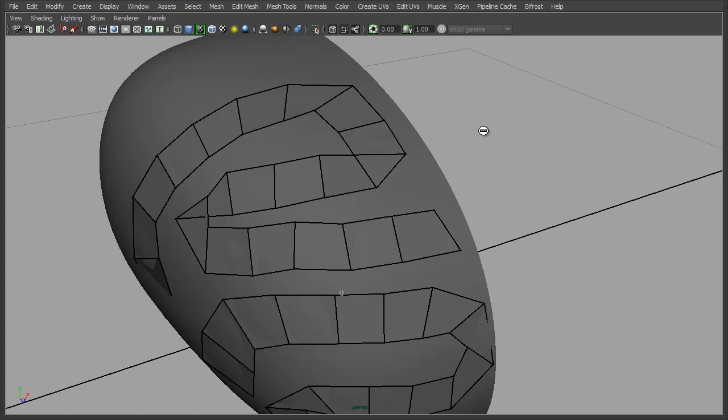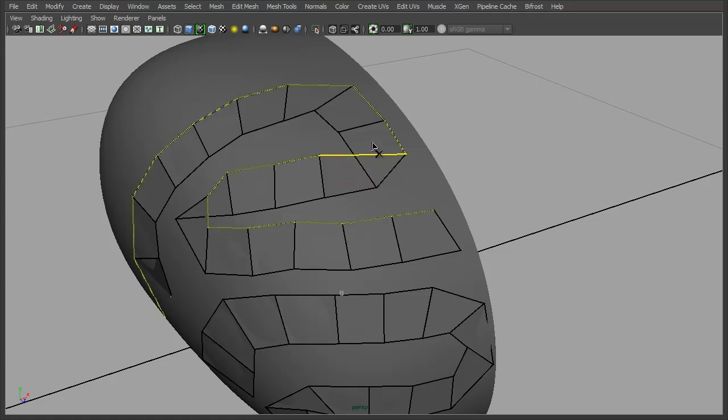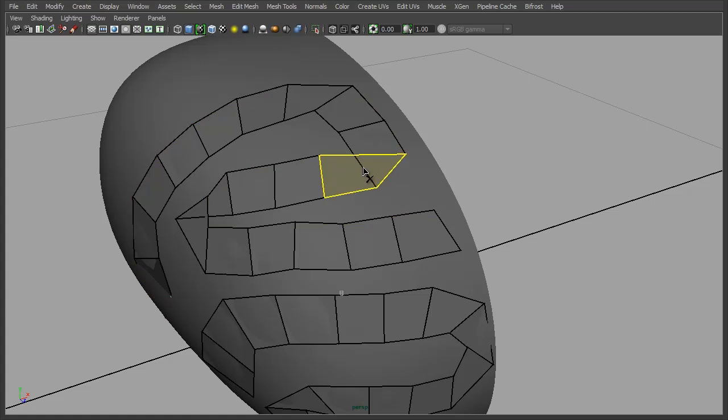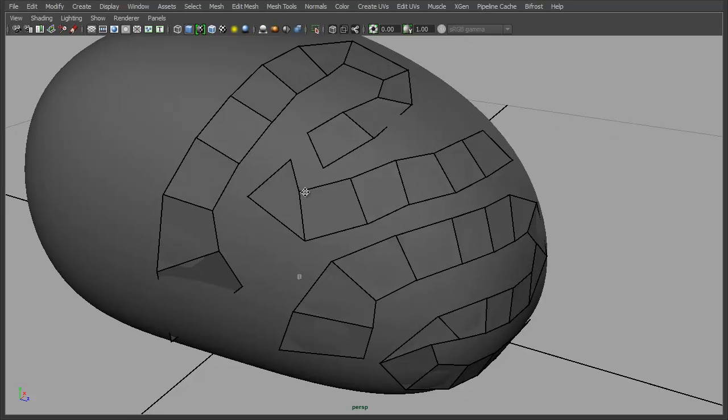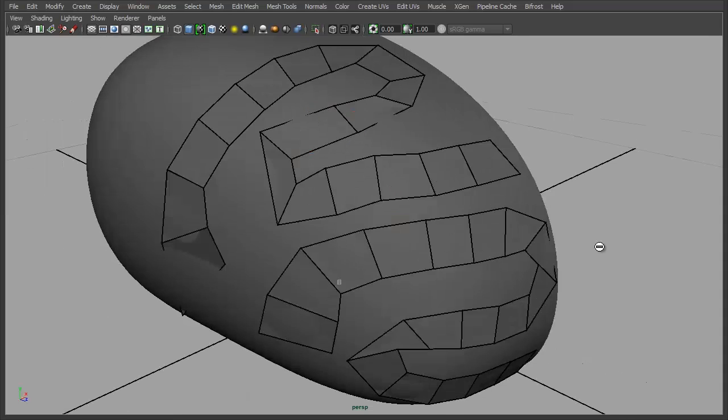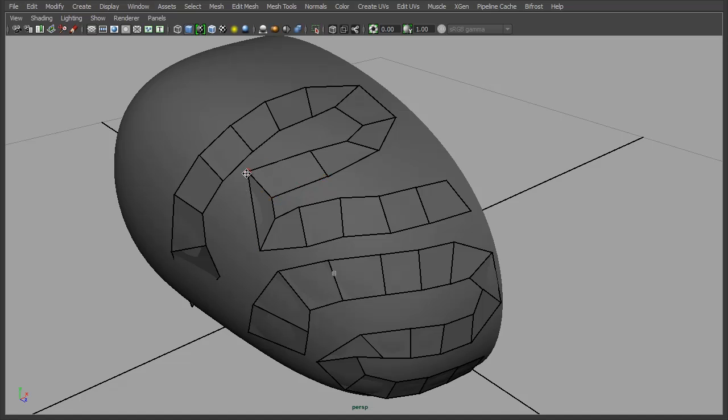What we can do is, if we press Control and Shift, you'll see it's now highlighted in yellow, and this allows us to delete components instead. So we could delete this face here, move this point to there, move that point to there, and just start tidying this up. Or just come in, use the relax tool, smooth this out, get rid of that where that's bent over there. Just move these, and as you can see, it's just very easy to weld certain components to others. It's just moving around, use the relax tool to smooth areas out.